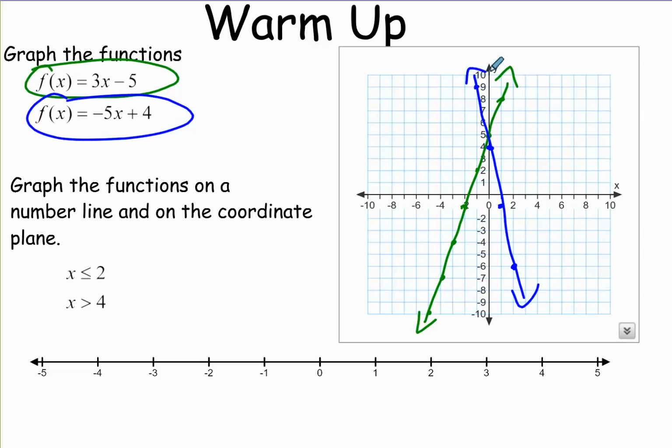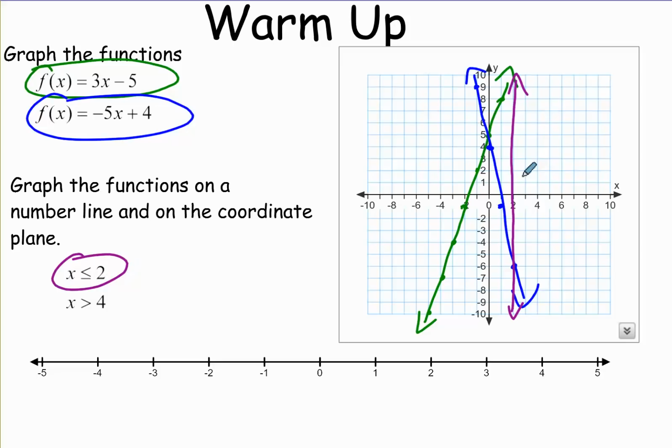Now we're going to graph these next functions on a number line and on the coordinate plane. So graphing this on the coordinate plane, this is all real numbers less than or equal to 2. It's an inequality. Remember, when we have x with no y, that makes a vertical line. I have the equal symbol, so that's going to be a solid vertical line where all my x values are 2, and we're open to the 2, so that means we're less than.